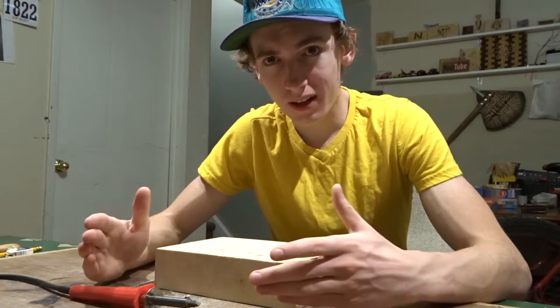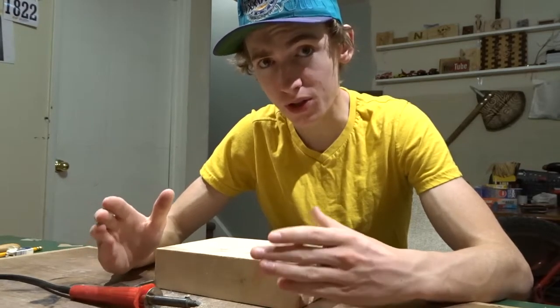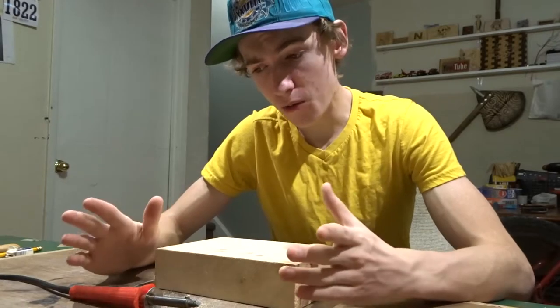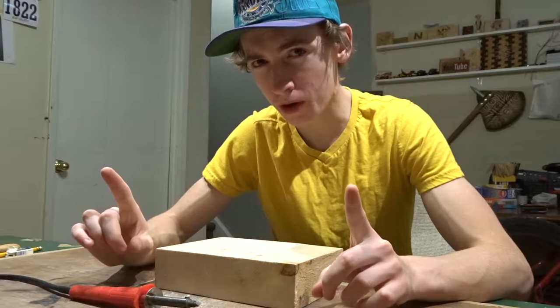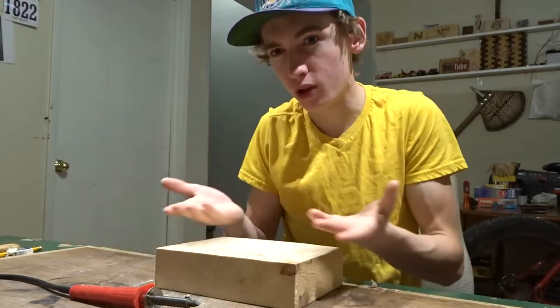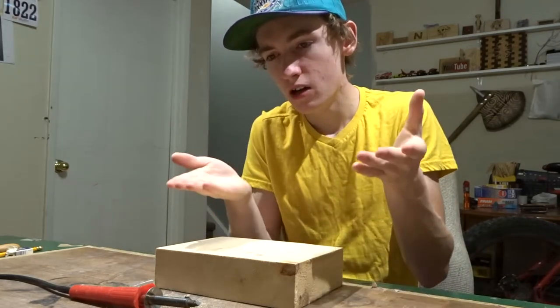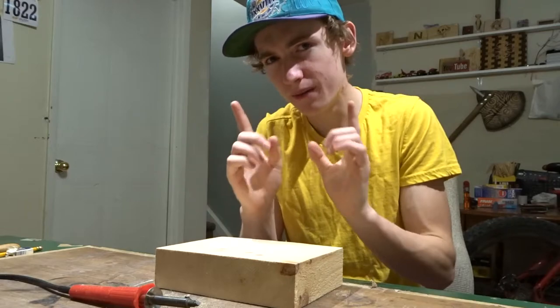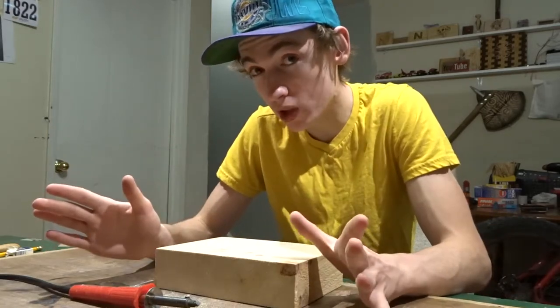So before we get started with this, there's some safety things. Obviously, you want to make sure that you don't burn yourself with the wood burner, and you don't want to burn anything else with the wood burner, especially the cord of the wood burner, because I can't imagine that going down right. If you melt through the cord and then there's electricity flowing through the wire to the end where it's heating up and then it's metal, I don't think that would be a good idea. So keep it away from the cord.